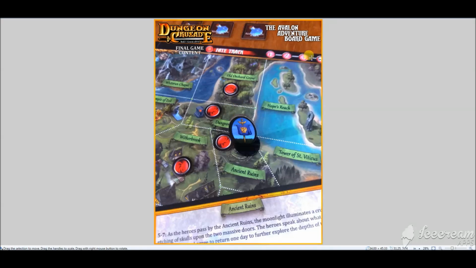While we're here, notice the fate track. When a hero perishes, there's this angel that will raise them up and resurrect them and give them health and essence back. But if that fate track ever reaches the skull, your heroes are lost in Avalon and they are doomed.